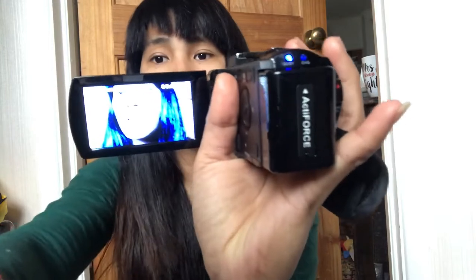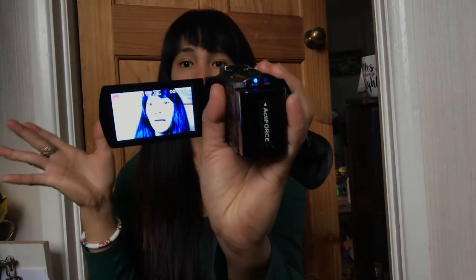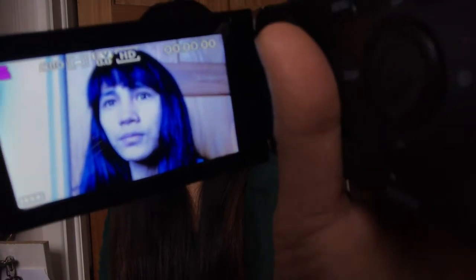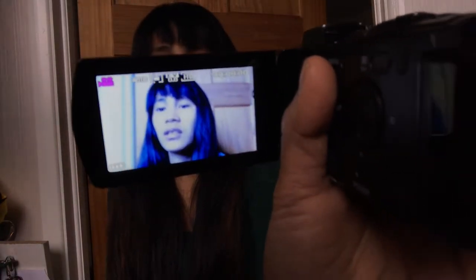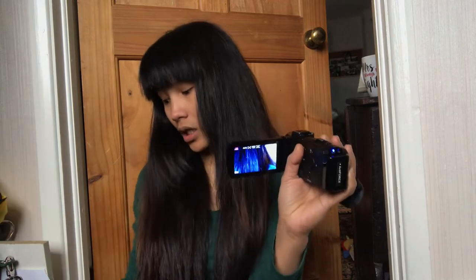It has 16 times optical zoom — you can zoom in up to 16 times. It also has face capture. You can see my face clearly on the screen; it's really clear when I'm talking. I bought this for 50 pounds, which is about three thousand two hundred pesos. If you buy this, you're lucky — rather than spending on an expensive camera. The expensive one was a gift to me, so I'm not rich!